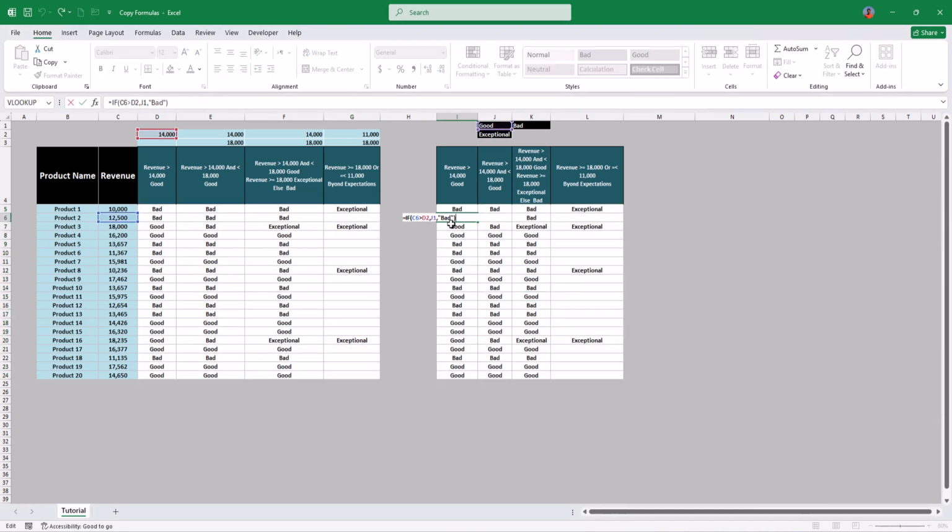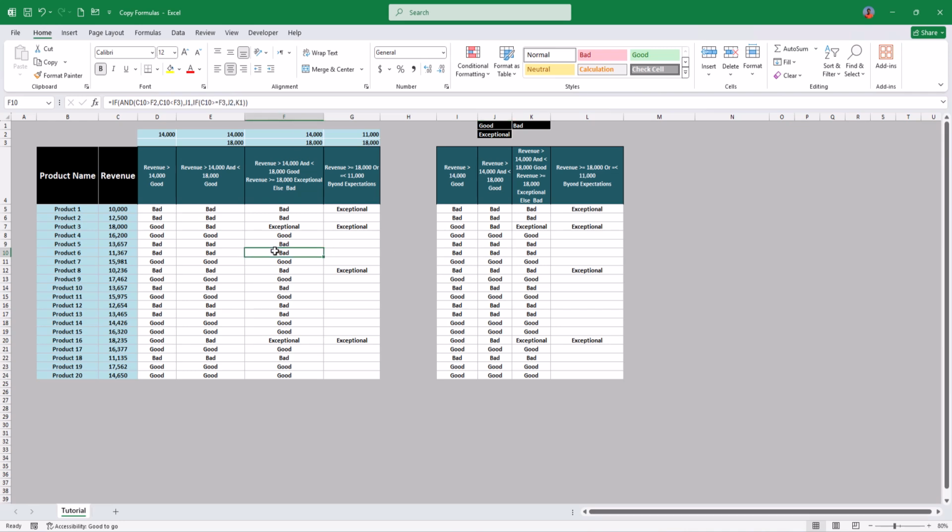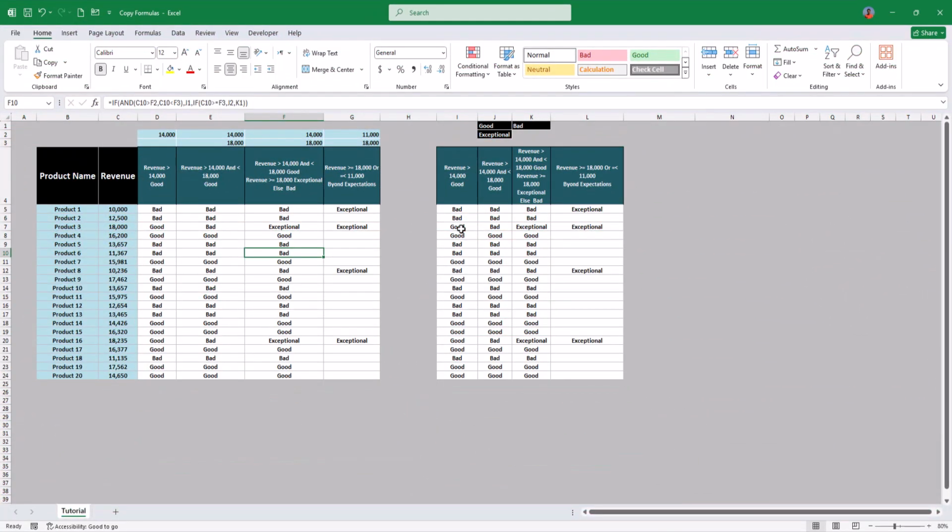If you double click on any formula, you will find that its reference is correct and it's correctly reading from the source or the reference you need. It doesn't matter what the differences between the formulas are, or whether you are using one formula or more than one function, it will work for you. That's all for today. Now you can copy any formula across your Excel sheet without worrying about broken references.